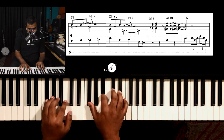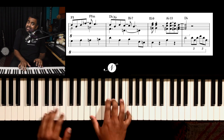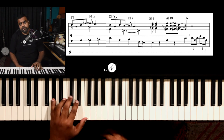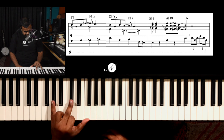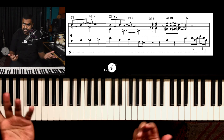Okay, so this is the whole verse or the A section. However, it ends with, let me just show you the ending. Bum. 64, and now the bass. Pop, pop, pop, pop. So it's a simple D flat arpeggio, pum, pum, pum, in triplets.